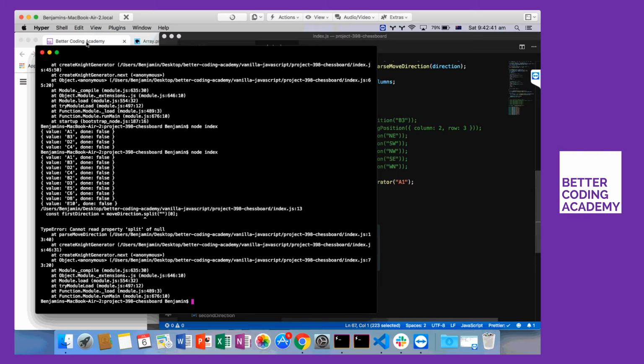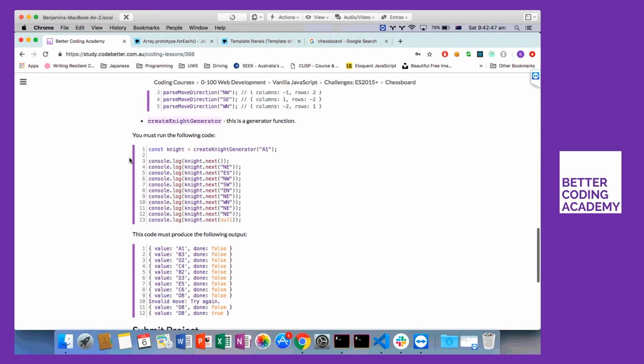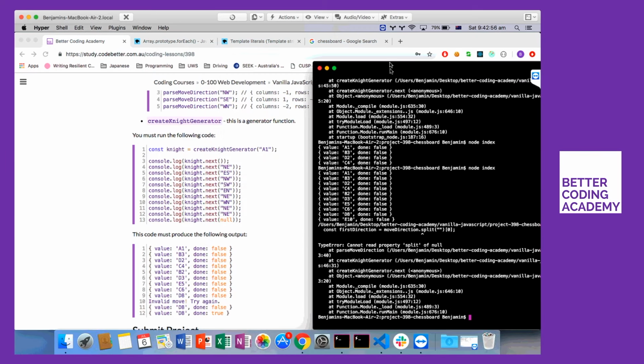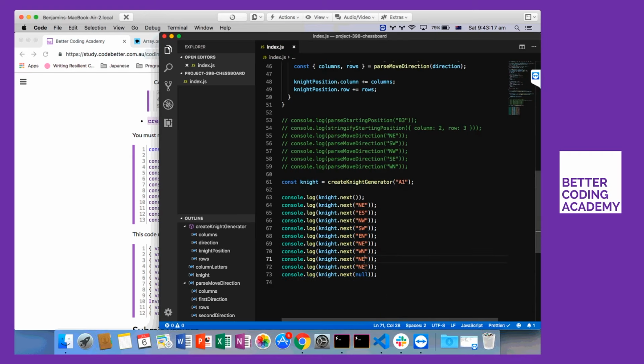If you actually check the project, you'll notice that we get to, where are we? Here we go. You've got up to D8, right? And can you put this side by side? Cool. So you've got A1, B3, D2, C4, B2, D3, E5, C6, D8. You're fine up to here, yeah? But then yours goes on to E10, which is wrong, and when you try to split null, it's also wrong. So you have two conditions here that you failed to take into account. Number one is when it goes off the page. Number two is null. So what do you think, how do you think we should solve this?